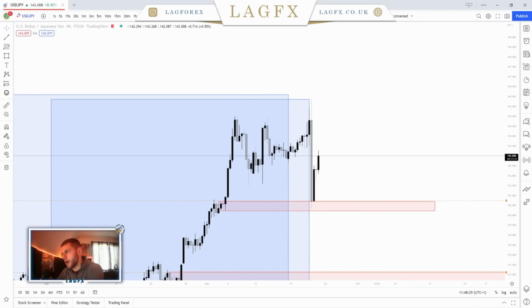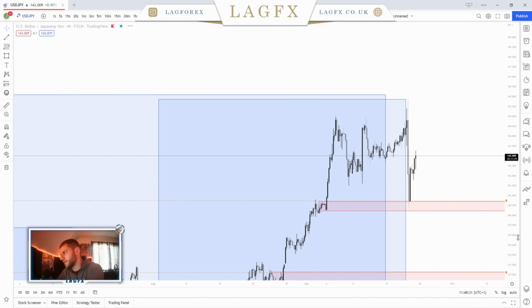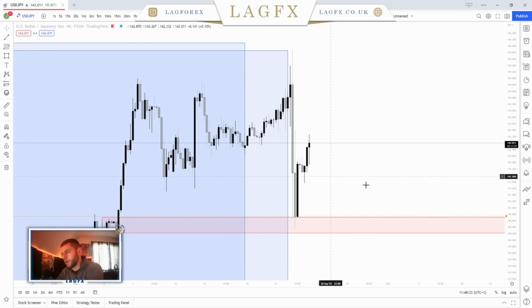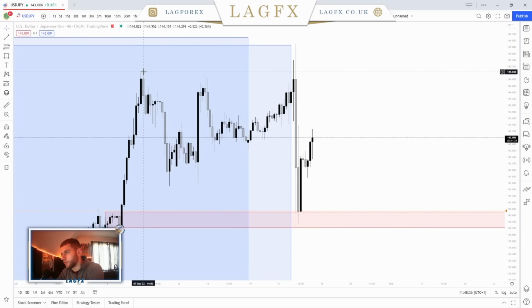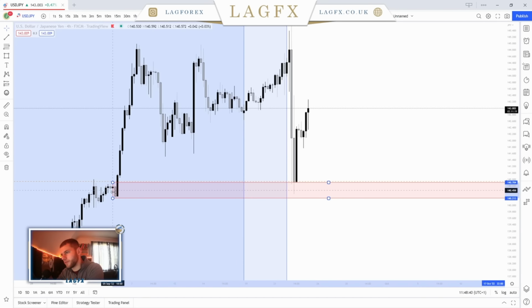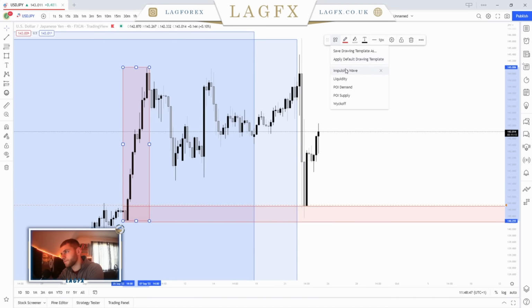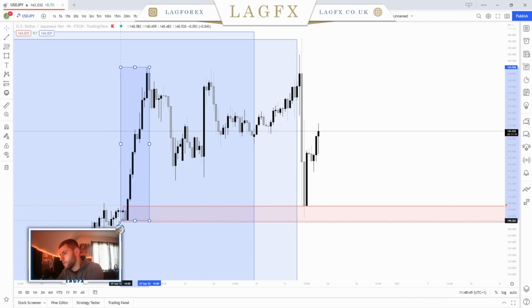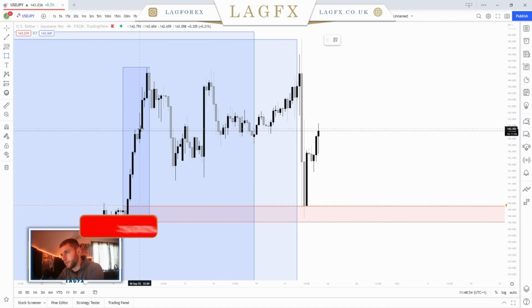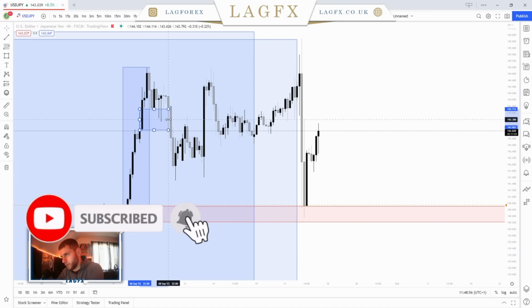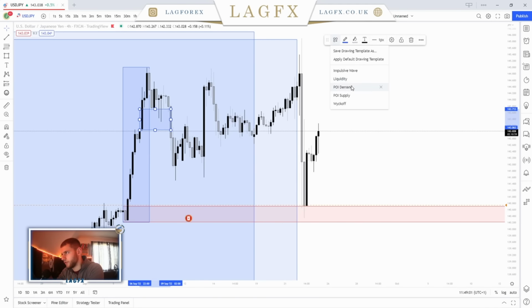For example, right here, we could be saying that, following bullishness, we had an impulsive wave here, which came down. So even in terms of the fractal nature of the markets, we could say that this was an impulse. This would have been a point of interest within that impulse, potentially alongside one of these as well, that we could have identified in the moment, which we see price actually did have a small reaction to. Let's just change that to a zone.